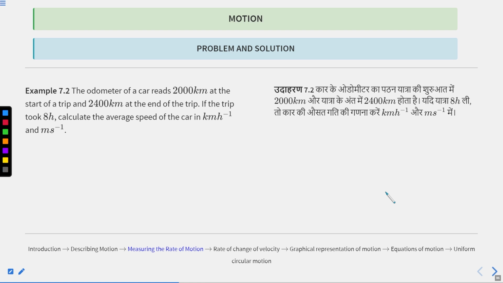In today's class, we have studied what is velocity. Velocity is simply displacement divided by time. It's a vector quantity. It has both magnitude as well as direction, or in other words, it is speed with direction. So in today's class, we have studied mainly velocity and solved the problem.